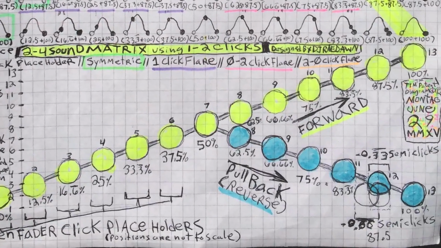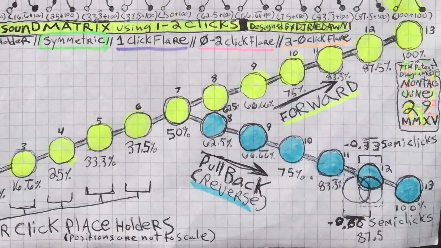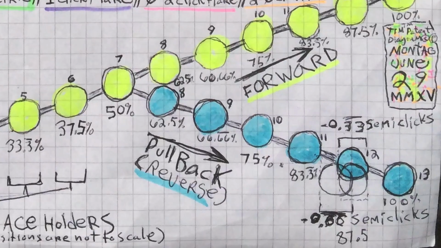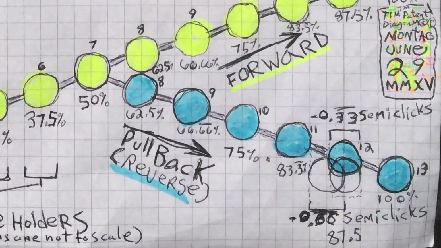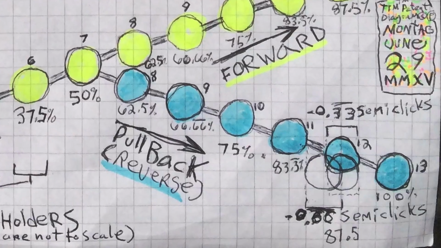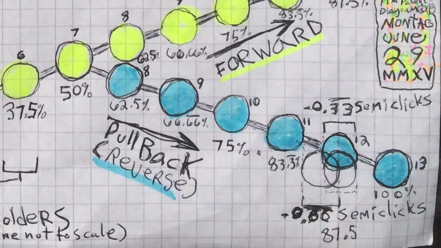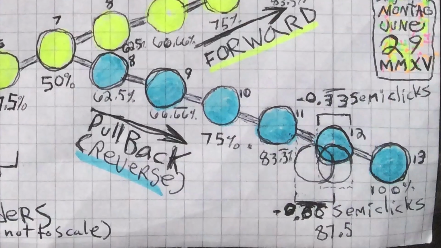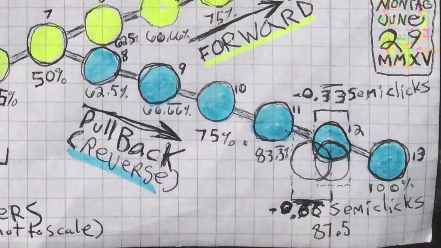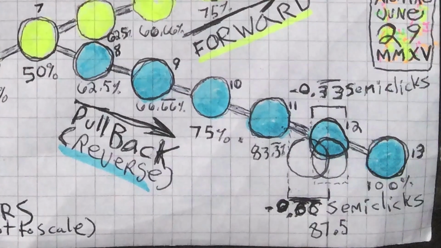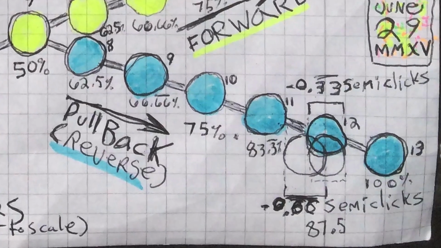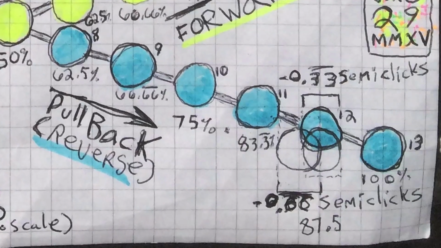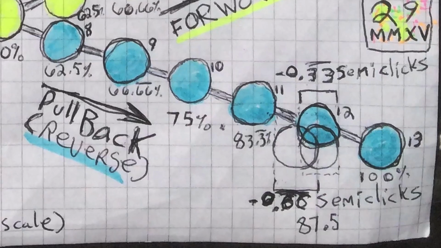The number 12 placeholder in the blue pullback example depicts the fact that these positions can be adjusted by any distance, which can be called a semi-click, or a click that occurs between the typical 13 placeholders. So in this example the click is shifted by -2/3% in the overlapping circle on the left and -1/3% on the right. This term was created based off of the existing Western music term of semitones, which are the notes in between the notes of the standard 12-step octave. Since music that incorporates semitones is called microtonal music, in the scratch world, we can thereby deem scratches with clicks that fall outside of typical placeholder positions as microclick music.